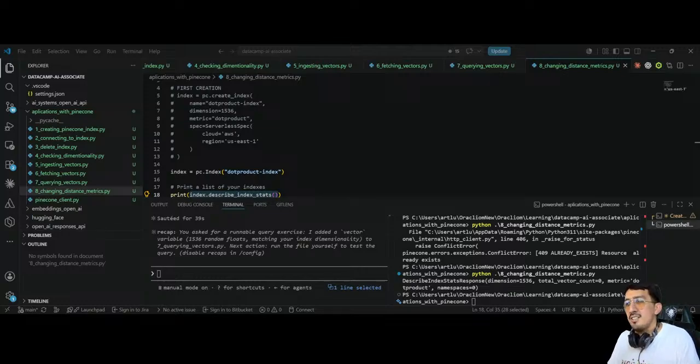Alright, so I should just do the pc list indexes. So just in case, when I do this function pc create index, it doesn't return anything. Okay, good.